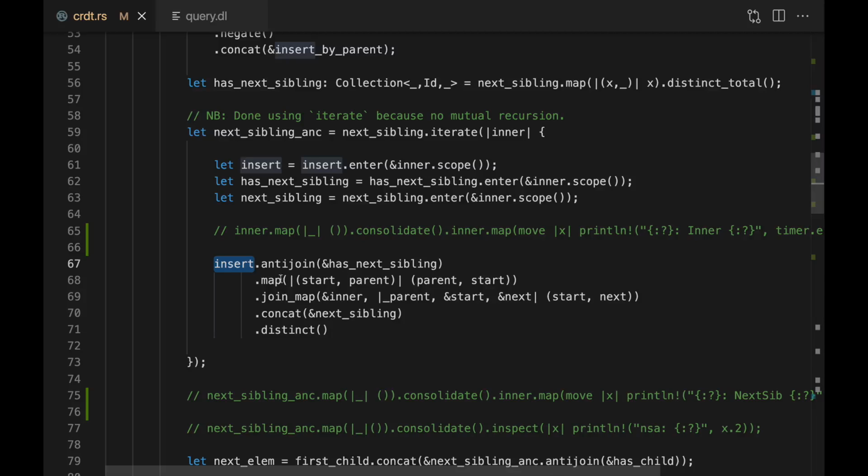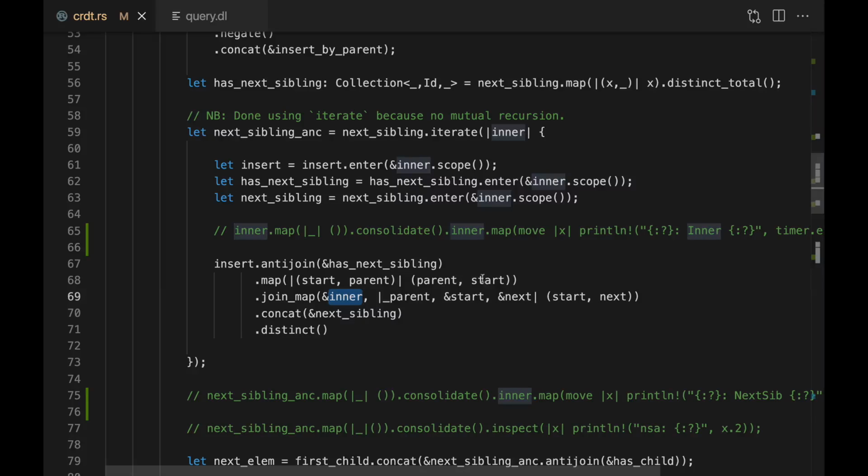Once we've gotten that, it's in the form of sort of child comma parent. We're going to swing it around to be parent comma child, because when we do a join, we need the key to be in the first position. This is a quirk of differential data flow that it sort of explicitly requires you to put data in a certain form. Datalog does not, makes it a bit more terse. That's sort of nice. We're going to join this now with inner.